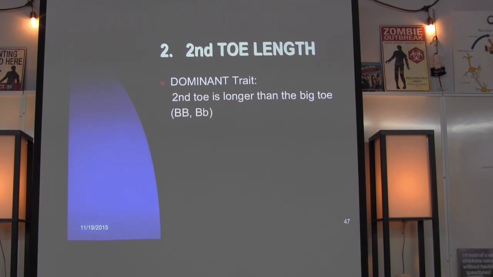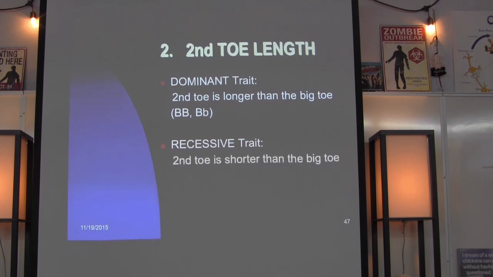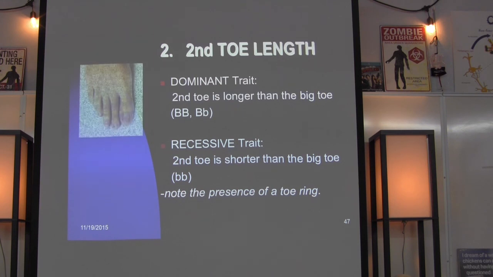All right, so the next one right here, you don't have to do this here, you can do this in the privacy of your own home. It's a dominant trait. If your second toe is longer than your big toe, that's dominant, so you would write yes, and then you'd write 2 big B's or a big B, little b. And if you don't have a longer second toe, then you would write no, and you'd write 2 small b's. I've got pictures showing this, because that's what I do. That's dominant. And a lot of what ifs, people, either you have it or you don't.